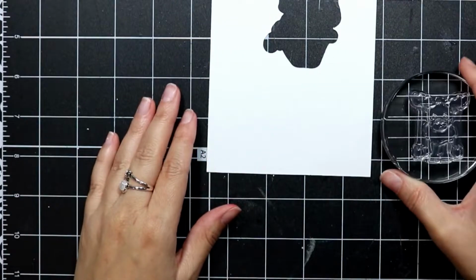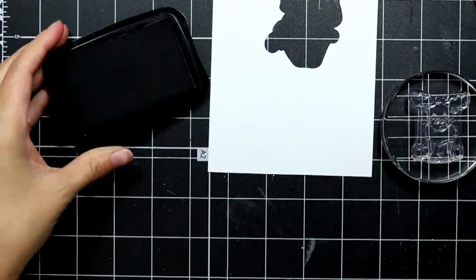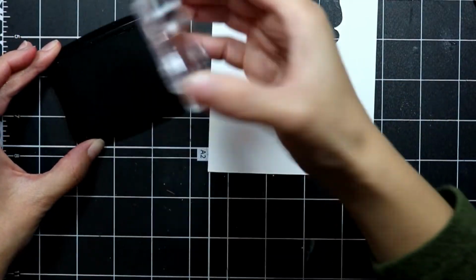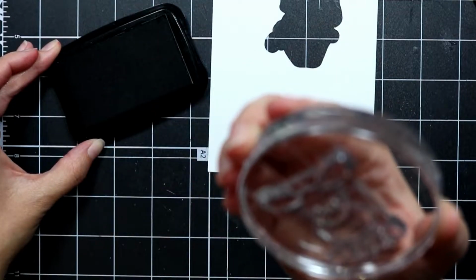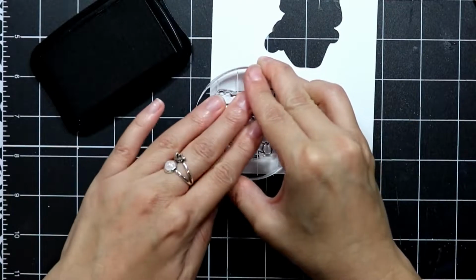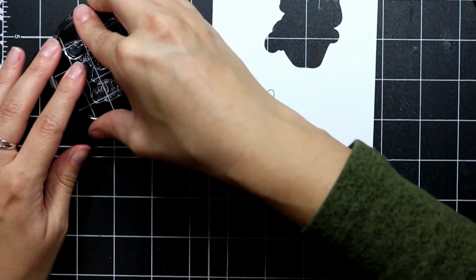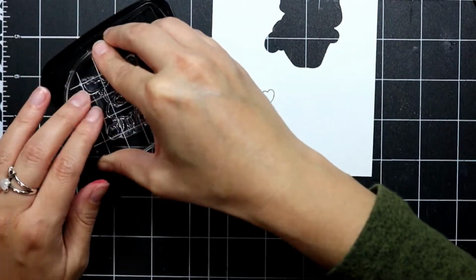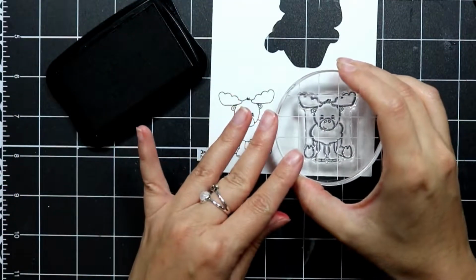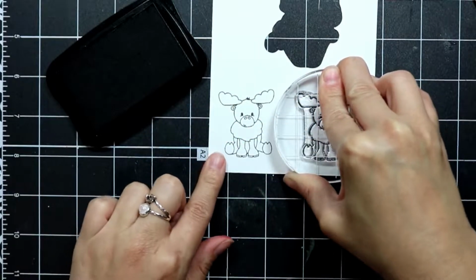So now I'm going to work on the main image of the card, and I'm taking a piece of Neenah Solar White. This is the 80-pound cardstock, and I'm using Memento Tuxedo Black ink, and I'm going to stamp out the moose a couple of times. And it's not typically what you would use for Valentine's Day, but I'm going to fix that. And he is going to look very Valentine's-y by the time I'm done.